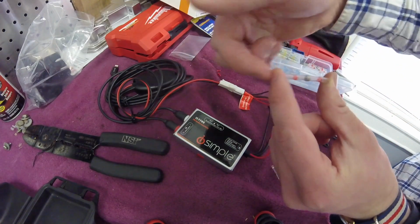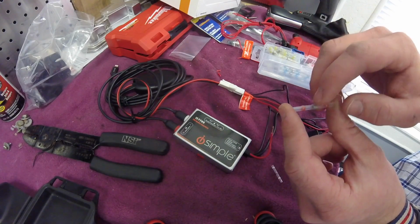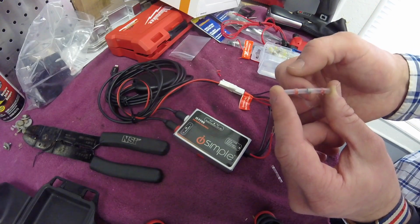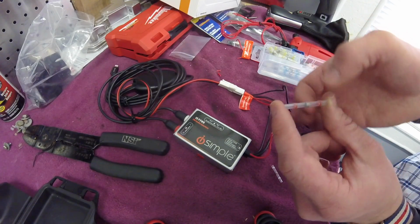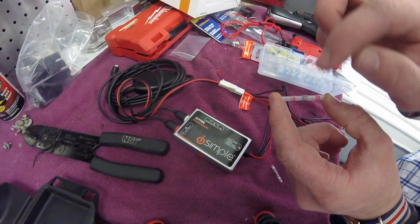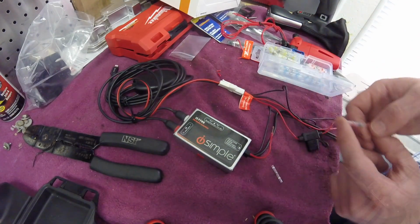I put my leads in on either side. I cross over my wire contacts in the center where you see the silver, which is solder. Heat it up so that the solder starts boiling and will melt and congeal and join the two separate wires together. And then these little red rings, as they heat up, they melt and create a seal around the wire.